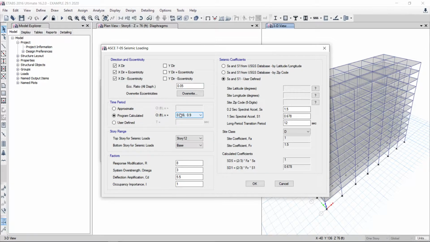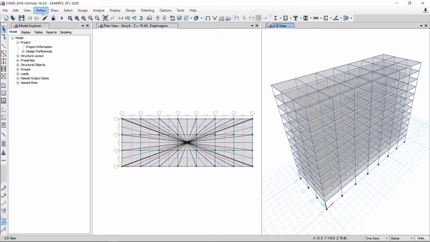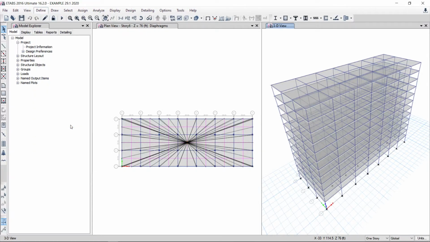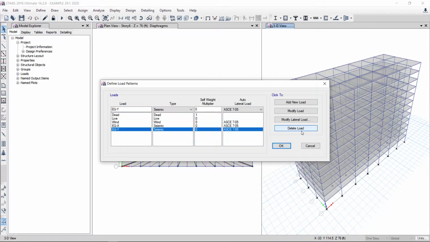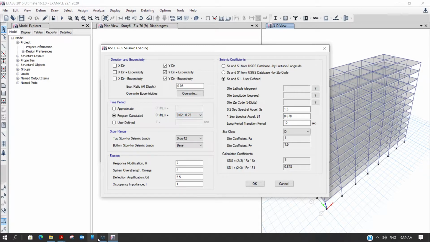So that was the only change which I wanted to modify. So let us change this. So it's okay. And in Y direction, load pattern, in Y direction, the Ct value is 0.02 and x is 0.075.